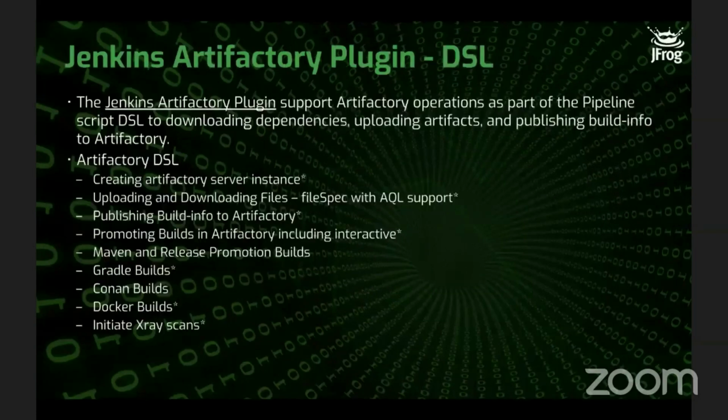So let's talk about Jenkins. Our typical CI system supports all this, so even if I say Jenkins, I could change this right now and make it TFS or Circle CI, things like that. It allows you to connect to an instance of Artifactory and use that not only for the dependencies, uploading and downloading files using file specs and also AQL, but also publishing back to Artifactory for that single source of truth.